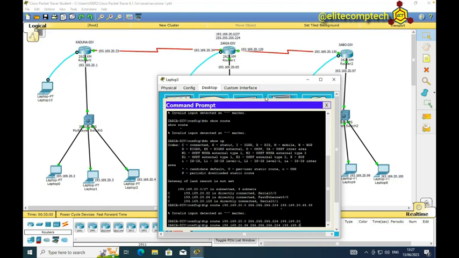The handshake that has been established, or no, I'm talking about the previous command. It's supposed to be dot 33. I stopped at dot 20.